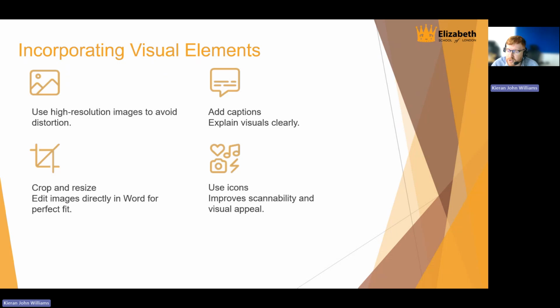For every image you do include, make sure you include a caption about what that image actually shows. If you are going to include a table, make sure you say what that table is describing or showing. And the icons, make sure you include some of those. They will help to improve the visual appeal of the poster.